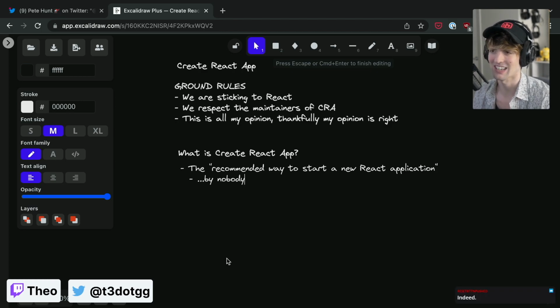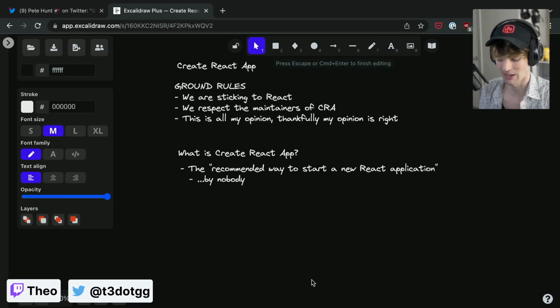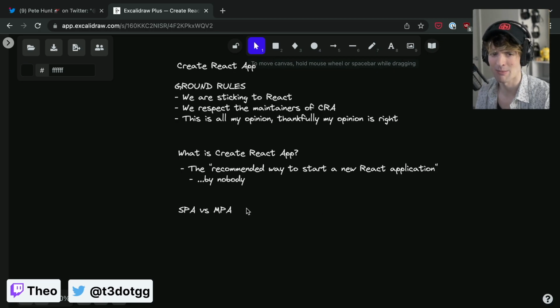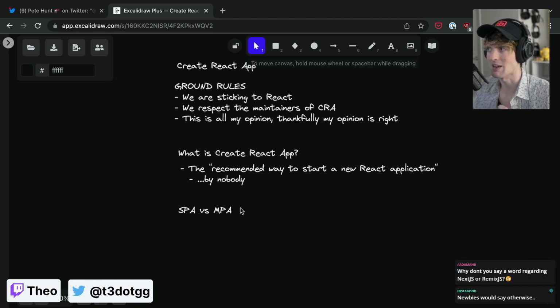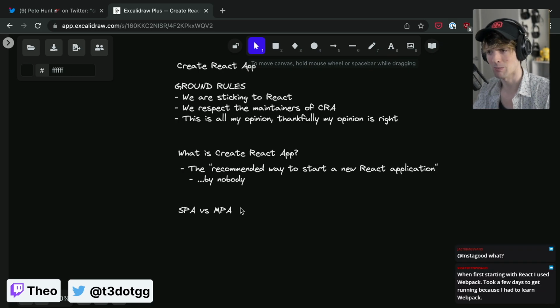Create React App's intent at the time was to bundle the majority of what the average developer would need to bootstrap a single page application with React. I should probably make this distinction now, for those that aren't familiar with single page app versus MPA. A single page app is an application that serves a single HTML file, probably with nothing in it, and then has JavaScript that does everything else. So the JavaScript determines which page you're on. The JavaScript navigates when you click a link. The JavaScript controls the page rather than the HTML that comes down. Multi-page app usually means each page has unique HTML that somehow describes what that page should be, and JavaScript is more there to enhance the experience.